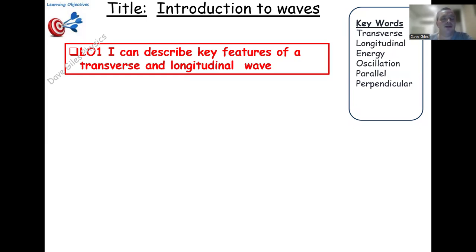Today we're looking at an introduction to waves, where we're going to cover some of the basics and describe key features of transverse and longitudinal waves. Some of the key words we're going to use today are transverse, longitudinal, energy, oscillation, parallel, and perpendicular. Hopefully you'll be able to use all these words correctly in terms of waves by the end of the lesson.